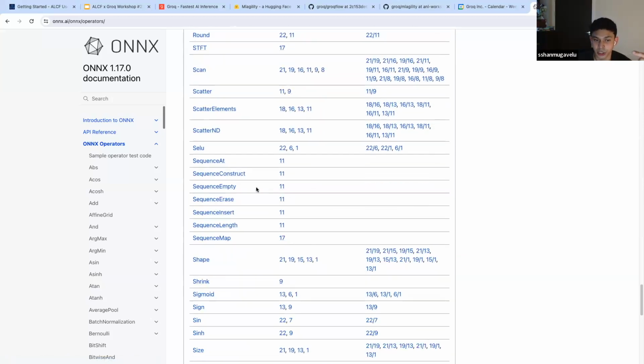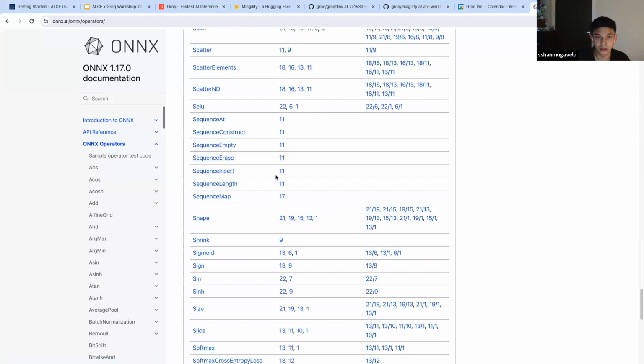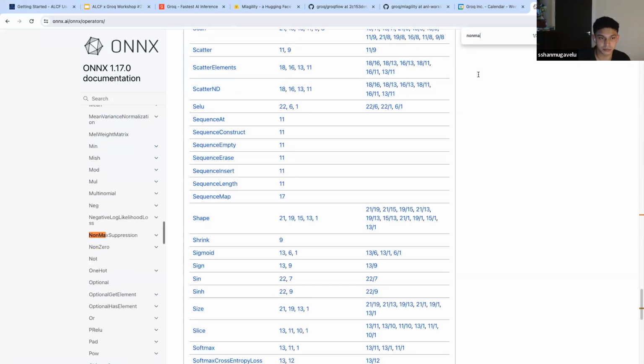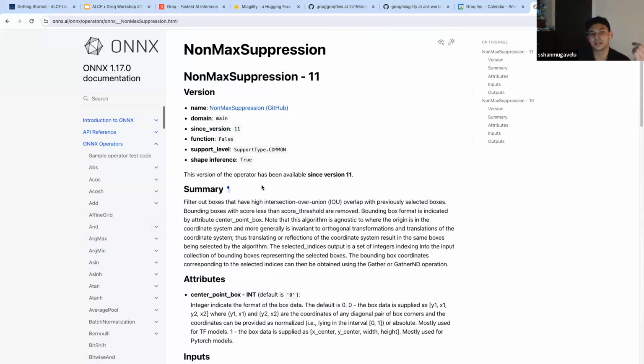There are some operations we don't support. So for example, non-max suppression. And that's because it's a dynamic operation and we work with static, non-control-flow type operations. So I guess the answer to your question is we support most of them and we're working to support more. However, due to the limitations we have right now, we're focusing on static operations. So non-max suppression, for example, wouldn't be supported. I hope that answers your question.